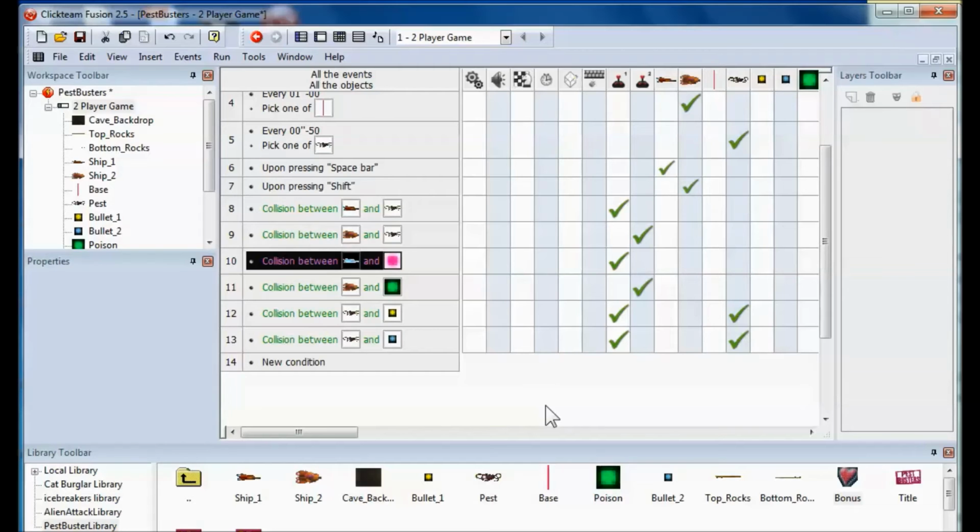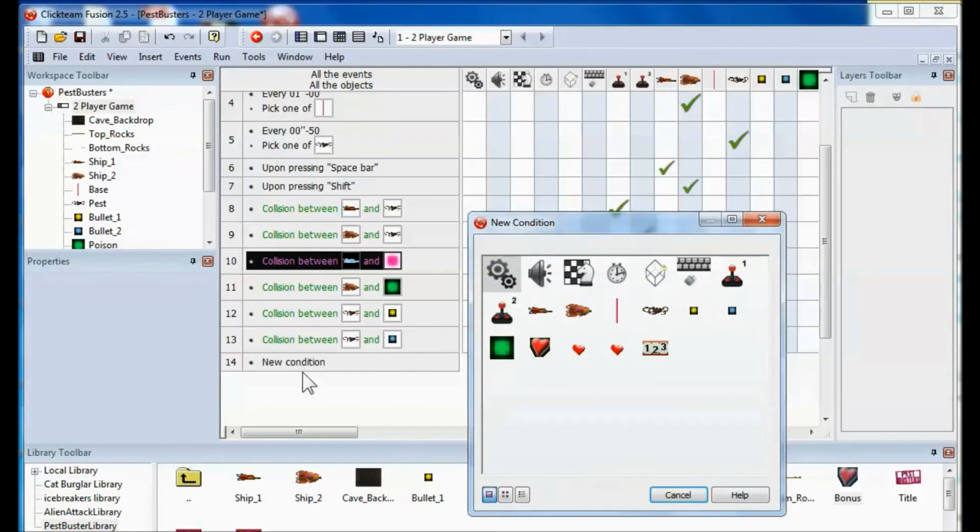So now we've got things happening where players are losing lives and pests are being destroyed. One thing that's peculiar with scrolling is that if a pest scrolls off on the left, he'll be coming back around on the right. We don't want that to happen. So when the pest leaves the left edge of the screen, we're going to kill the pest so he doesn't recycle. That's just a scrolling thing, okay?